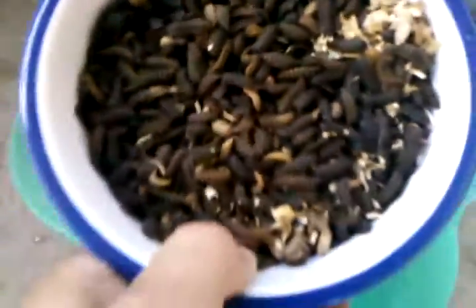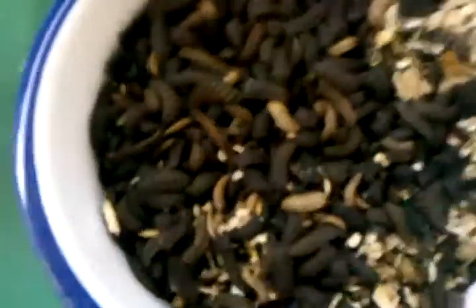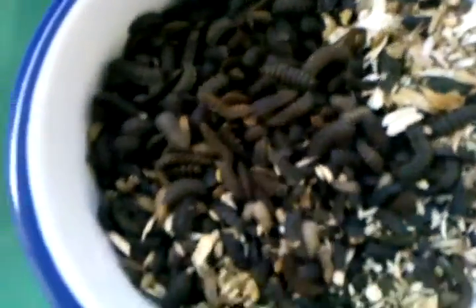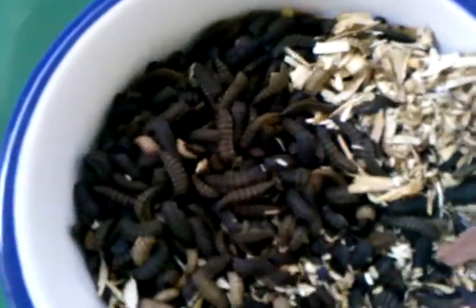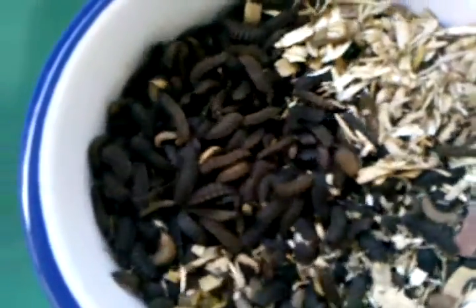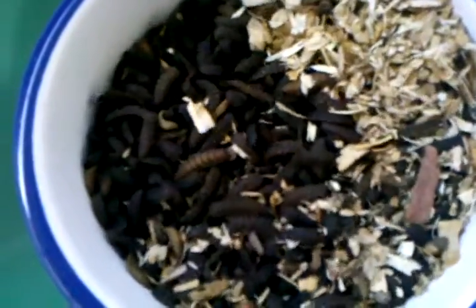Look at that mass — that is all organic grubs that have been eating organic food, our leftovers. They love it, eat it all up, and they are really good at breaking down food. This is what's going to be fed to my koi fish. I'm going to feed my tilapia, freeze these guys, grind them down with some duckweed, and make my own fish food — all natural, everything coming for free. No more buying stuff or driving all over the place.